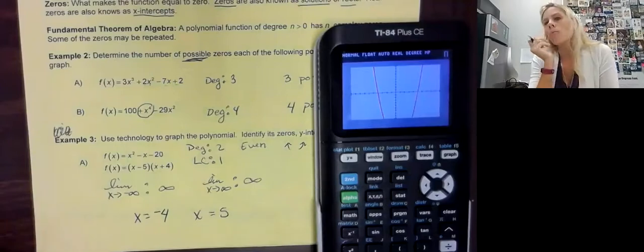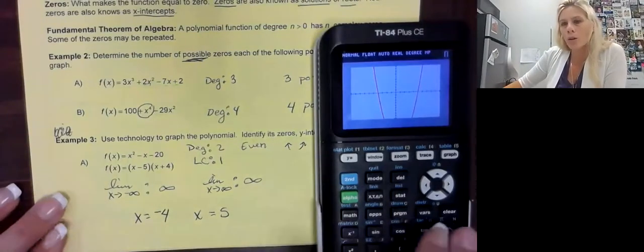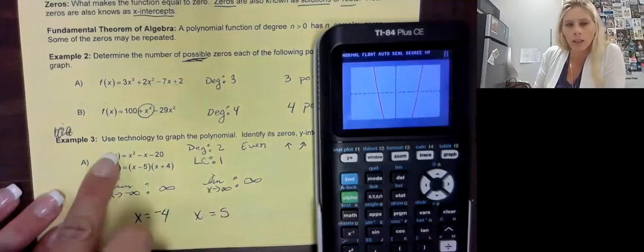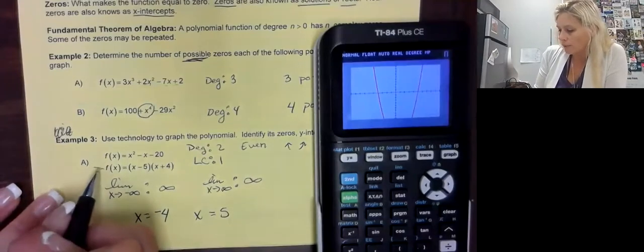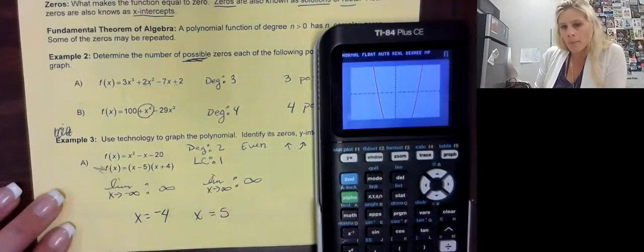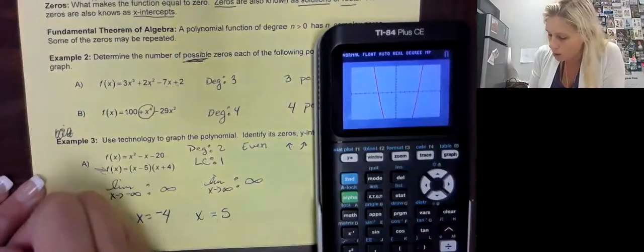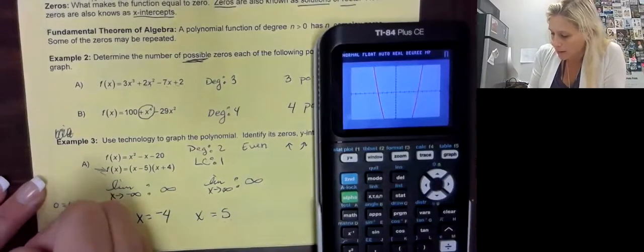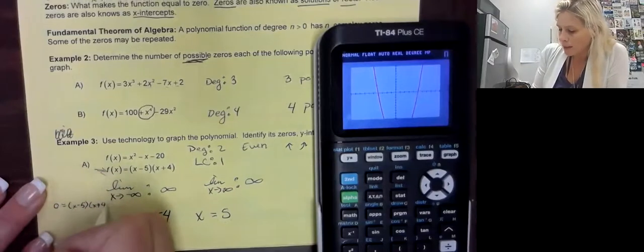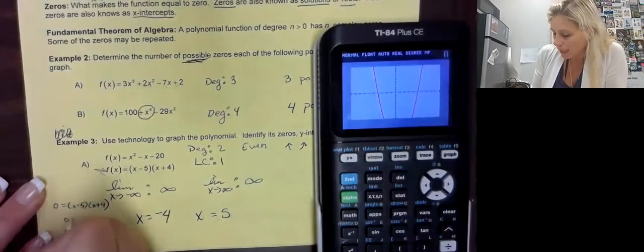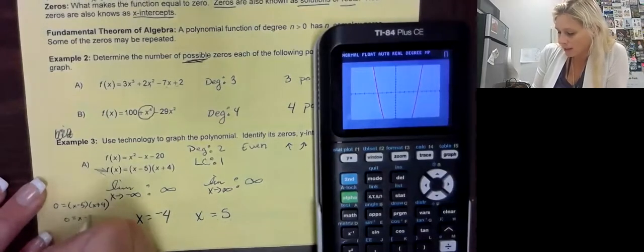Now, is there a way that we could have answered this without looking at the graph? What if we just looked at one of these? If you see, we could have done either one of these from the factored form, right? Because x-intercepts are when y equals 0. So it's almost saying 0 equals x minus 5, x plus 4. And that means we can set both of those pieces together and solve.